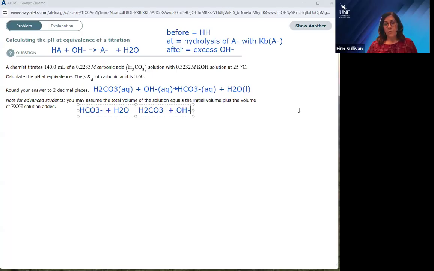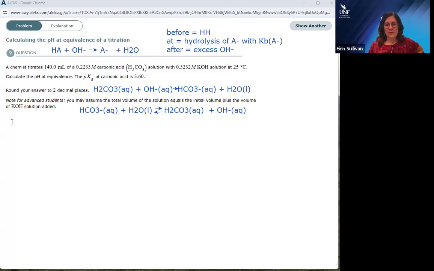So essentially what we're going to have to do is work out what the concentration of this hydroxide ion at equilibrium is. So that is going to require an ICE table, but we have to know what numbers to feed into our ICE table to begin with. So that is where a little quick calculation is going to come in. First of all, we have to work out how many moles of our carbonic acid we have, so we know how many moles of hydroxide it's going to take to neutralize it, and therefore how many moles of the bicarbonate ion, HCO3 minus, we have, and then we can work out the initial concentration of that before the hydrolysis.